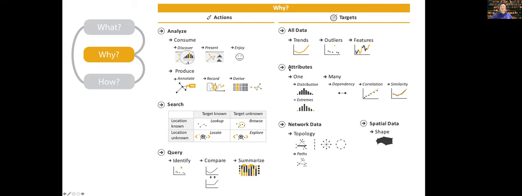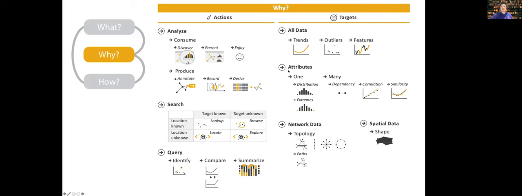Okay. And then the second type of target is attributes. When you look at the entire data set, it usually has multiple attributes. For example, in a supermarket data set, there are many attributes about different products: its profit, its weight, its name, its cost, its category, et cetera. So sometimes you're looking at only one or more attributes, not the entire data set. Actually, this is probably more common. In the examples we have seen so far, it's very rarely you have to look at the entire data set including all the attributes. You usually focus on one or a few attributes.